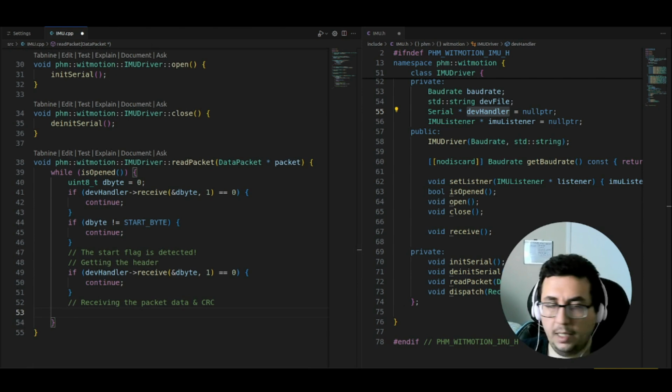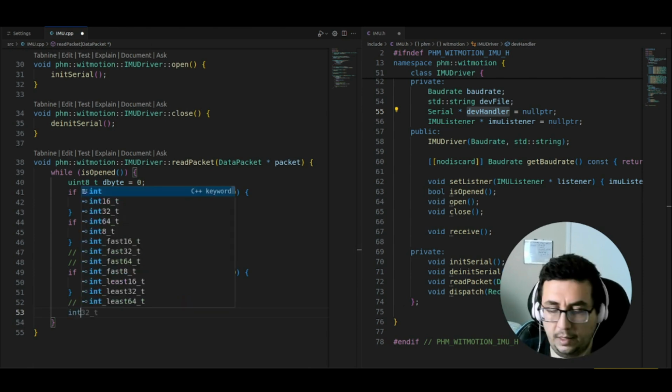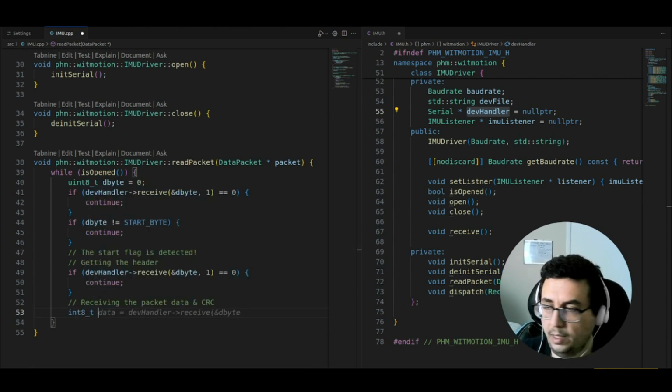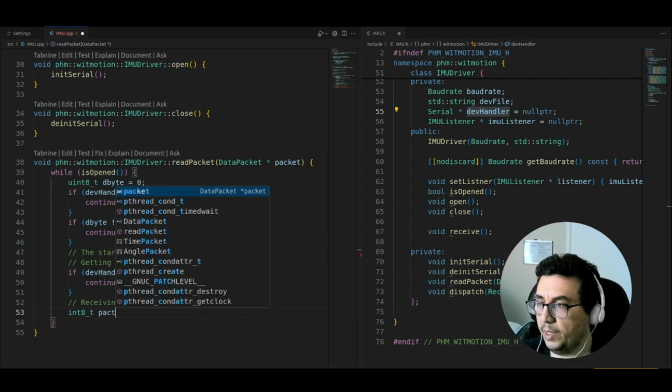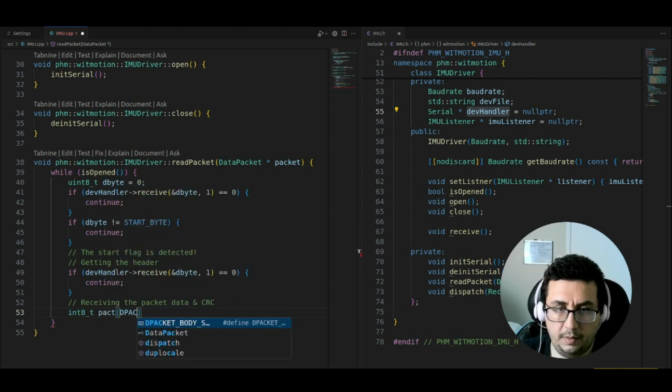So for doing that, let's implement the packet. And if you remember, we had a body size.